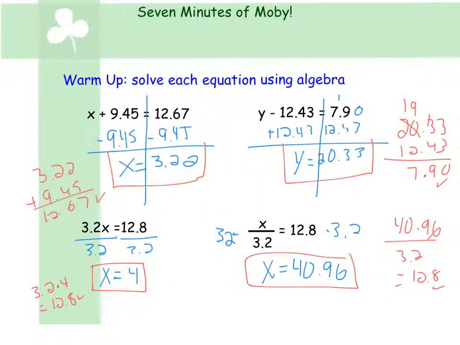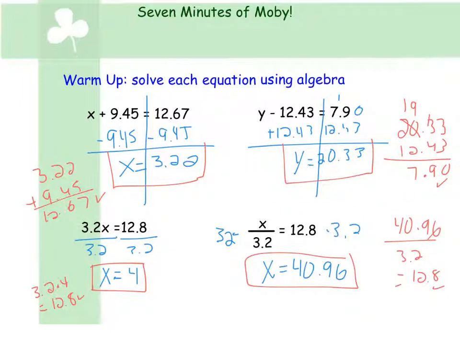All right, ladies and gentlemen, have a look. So again, I chose algebraically because of the decimals. It was added, so I subtracted. If I did it to one side, I needed to do it to the other, and I checked my work. It was subtracted, so I added, again to get that to 0, to cancel that out. If I added on one side, I needed to add on the other, checked my work.